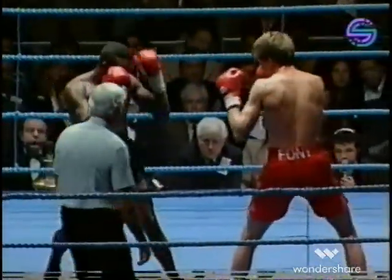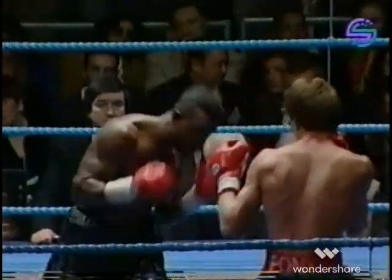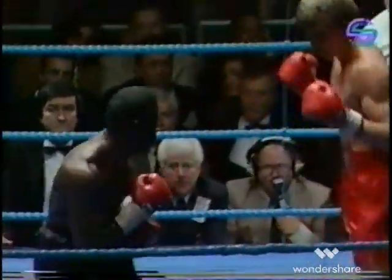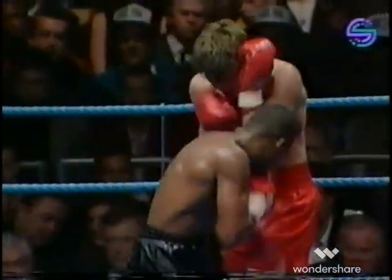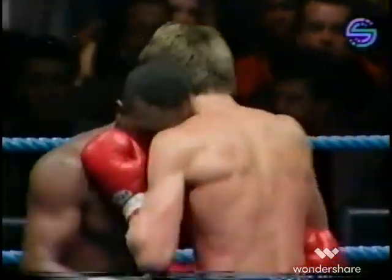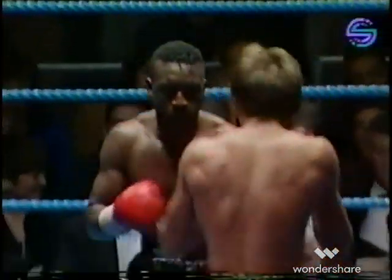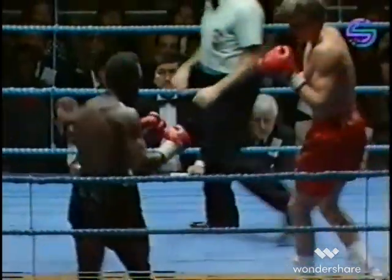And in contrast to the middle stages of the fight, where Ben really was turning it on, he's doing just enough to edge each round now, Barry. Yeah, he's picking his attacks. He's keeping the pressure on Piper. He's not allowing him to relax. But he's going to decide when he wants to attack, rather than the early rounds, when he just put everything into every shot. That's right. He's just feinting, bobbing and weaving, keeping the upper body moving. And then, well, I'll have a go now, or I won't have a go.